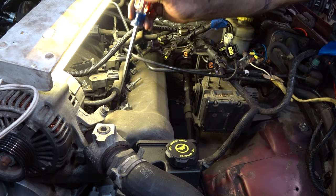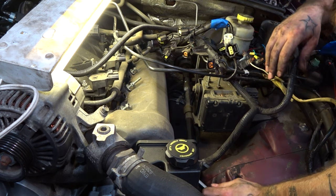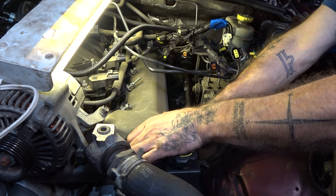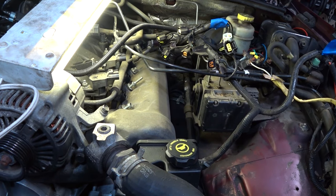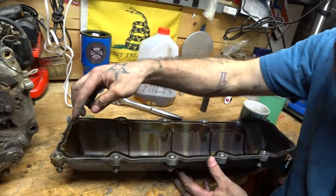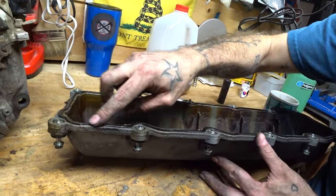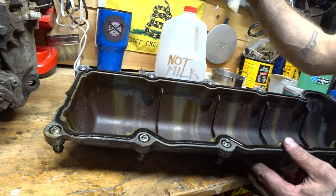These valve covers are aluminum so you want to go nice and easy on them. Just try to work it up a little. Usually when you've got 20 years of a seal, that's a good seal — but not good enough to keep oil out. There we go — let's see if we can sneak this guy out. That's a satisfying thump. All right — that's one. Here is the valve cover. Here is the seal and here's where it was leaking. You can kind of see it's bulged and deformed. That's where it was leaking right down onto my manifold — every single time I started up when it was warm, it smelled like a 300,000-mile Subaru.